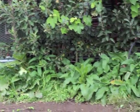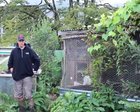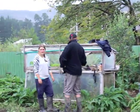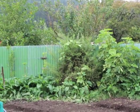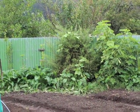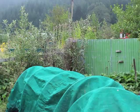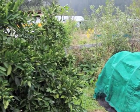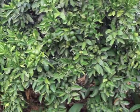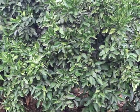Underneath is copious comfrey, which is being used to feed the chickens and the rabbits. And on around from there, in the background we have an olive tree just peeking up with its first olives on it. And the whole fence all the way around behind there is becoming covered in things like figs and espaliered pears. There's also Worcesterberries and raspberries and boysenberries, which are still growing and haven't covered the fence yet. And there we have apple trees, and there are cordon espaliered apples all along that front fence. And then here in the corner we have this amazing mandarin tree, which last winter produced $1,000 worth of mandarins at the normal supermarket price.